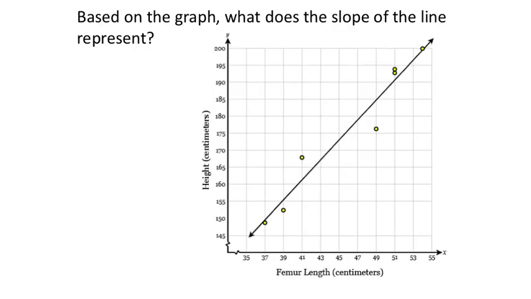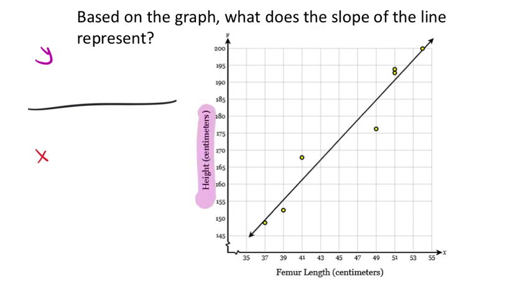So for this one, based on the graph, what does the slope of the line represent? The slope of this line is positive. I don't care, not for this problem. All I have to do is say what it represents. This will be multiple choice on the assignment, not that it should matter. So once again, I'm going to write it as a fraction. We know that it should always be y's over x's for these, so I'm going to start with the y's. I don't even care about the numbers on the scale for either one. All I care about is the label.